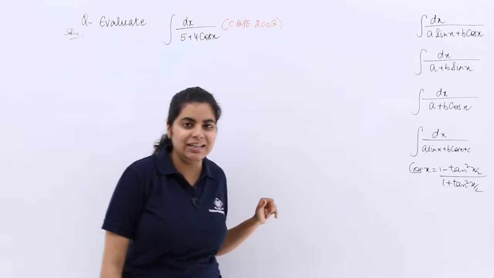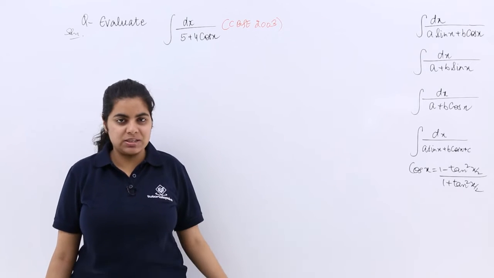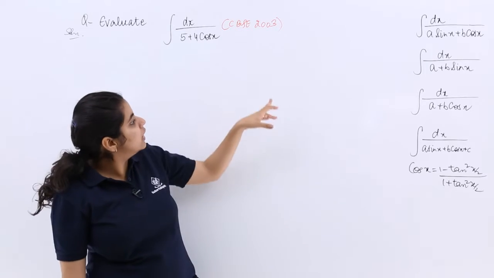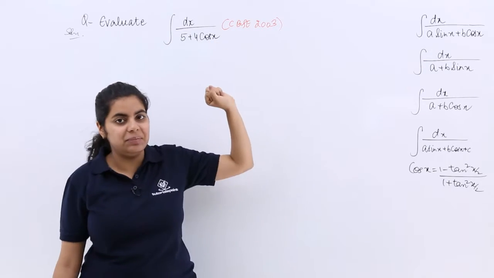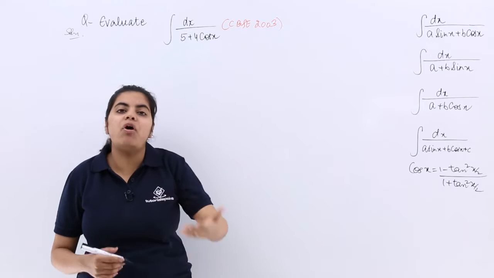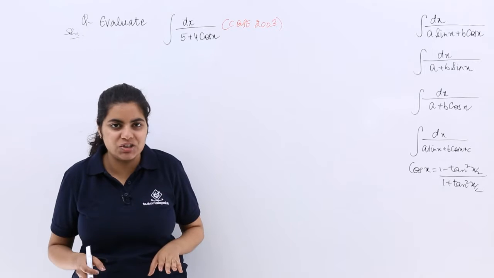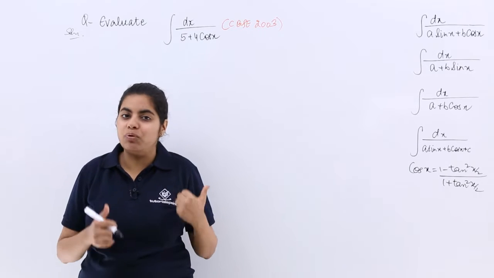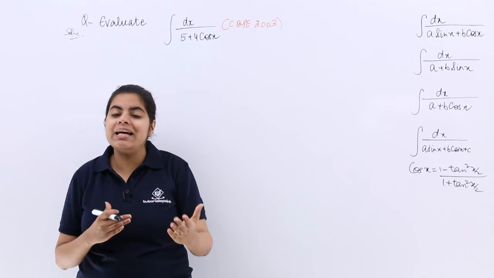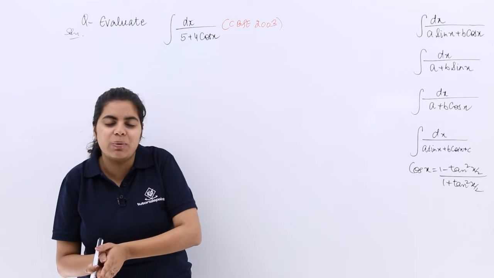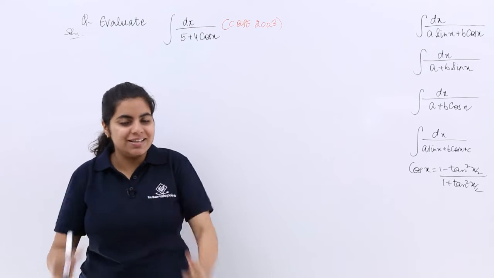This type of formula you have studied, so that formula you will use. And even if somewhere sin is there, if it was not cos but sin, use tan's formula for sin. So sin in terms of tan, cos in terms of tan you are going to write. After that, you will use tan and secant relation, that tan's differentiation is secant square. Let's start.